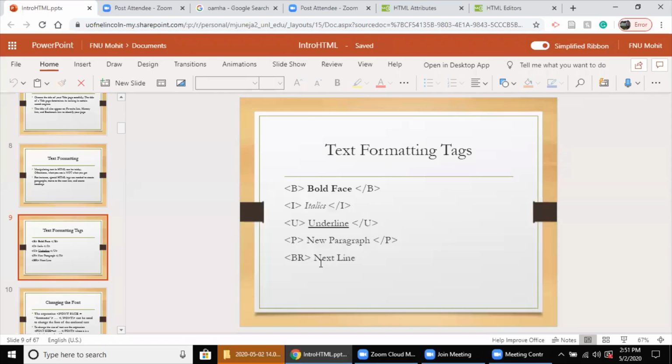And BR is for next line. We call it break row. Short abbreviation is BR. So these are all about different tags that you can use in HTML writing language. Always remember that it's pretty much writing. It's very similar to writing a document in MS Word, but with all the shortcuts or all the things that you do in MS Word, you are going to do here with the tags. You're going to use different tags for all the things that you are going to make changes to your HTML document.